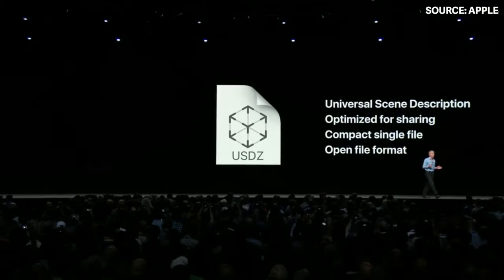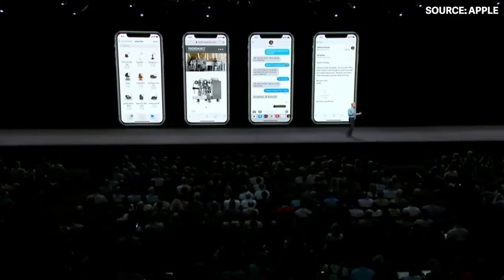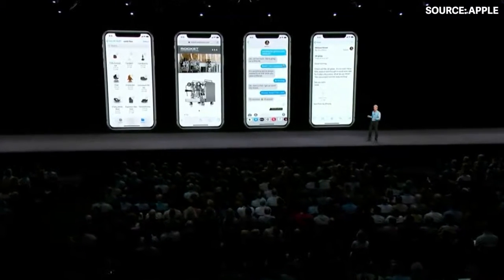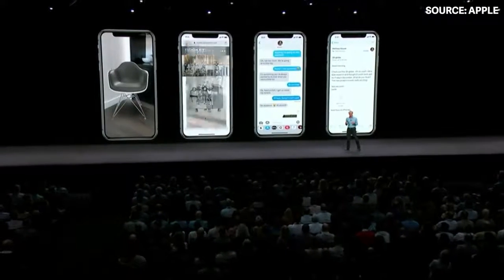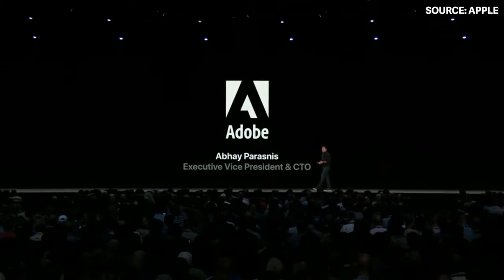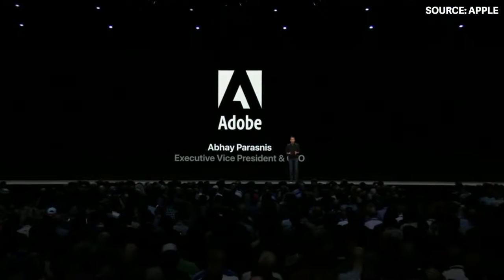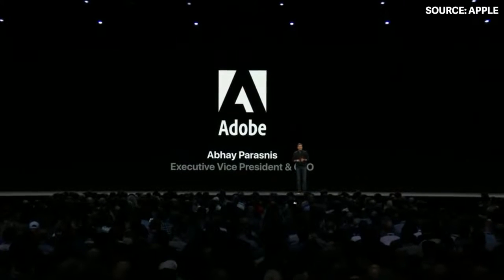We created a new file format for AR. It's called USDZ. You can use USDZ across the system, from the Files app to Safari, to even sharing them over messages and mail. And what's great is you can place these 3D objects into the real world. Designers and developers will now be able to use familiar apps that they know and love, like Photoshop or Dimension, to create amazing AR content and bring it easily via USDZ. In fact, for the first time with Creative Cloud and iOS, you will have a what you see is what you get editing in AR.